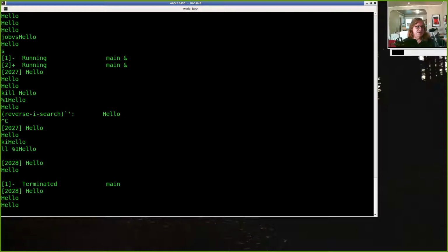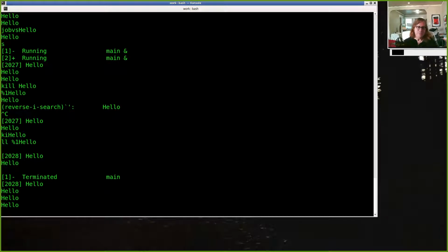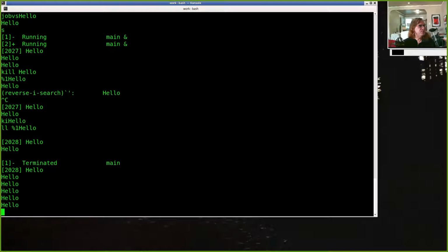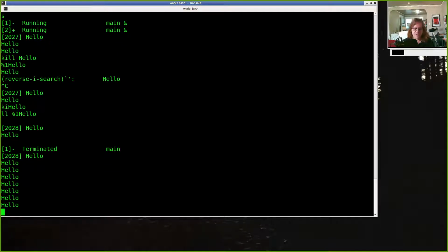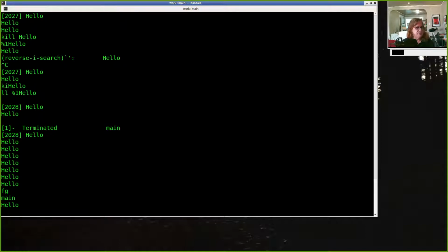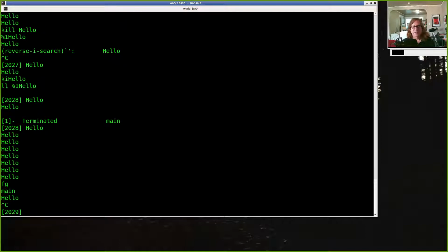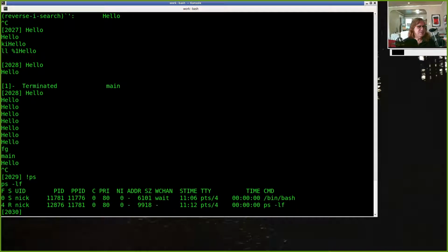Job 2 is still running out there. So I can kill it by saying kill %2. I could bring it to the foreground and hit Control C. Either of those would kill it. Let me just bring it to the foreground, Control C. And now that job is gone. And if I do my ps, there's nothing there except my bash and my ps command that I just typed.